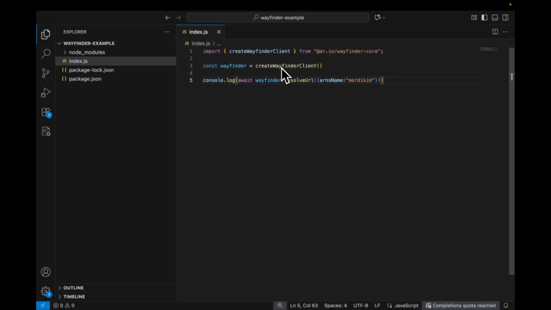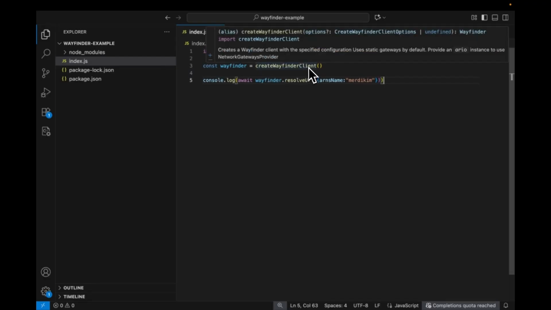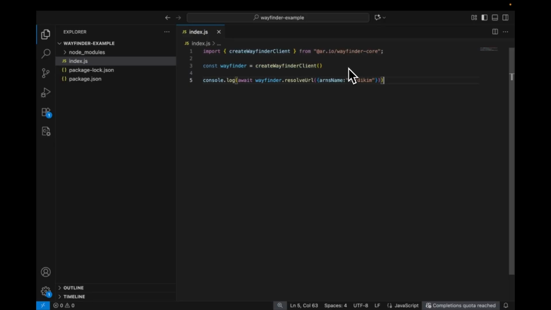Like for example, with this createWayfinderClient, you can pass in different types of options to customize your experience however you want. And for that, I'm just going to install the ARIO SDK to give us access to the hundreds of gateways available in the ARIO network. At the moment of recording this video, there are more than 600 gateways.